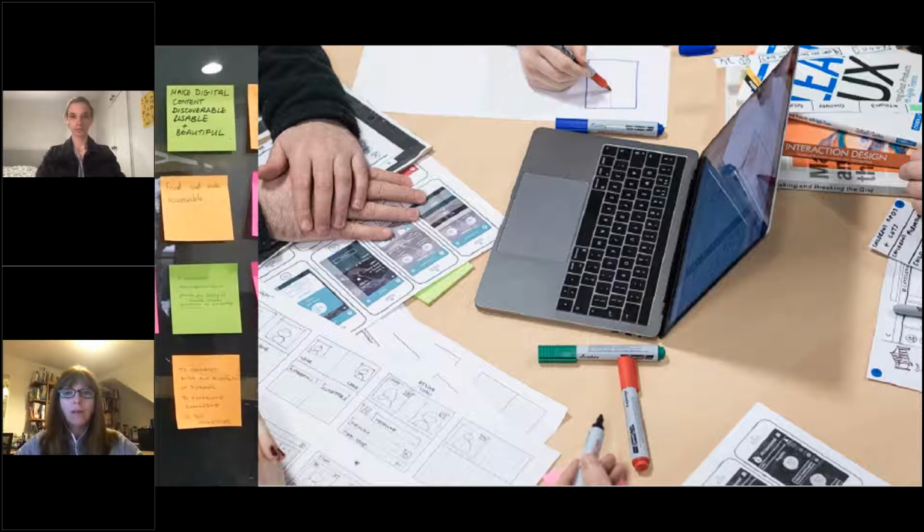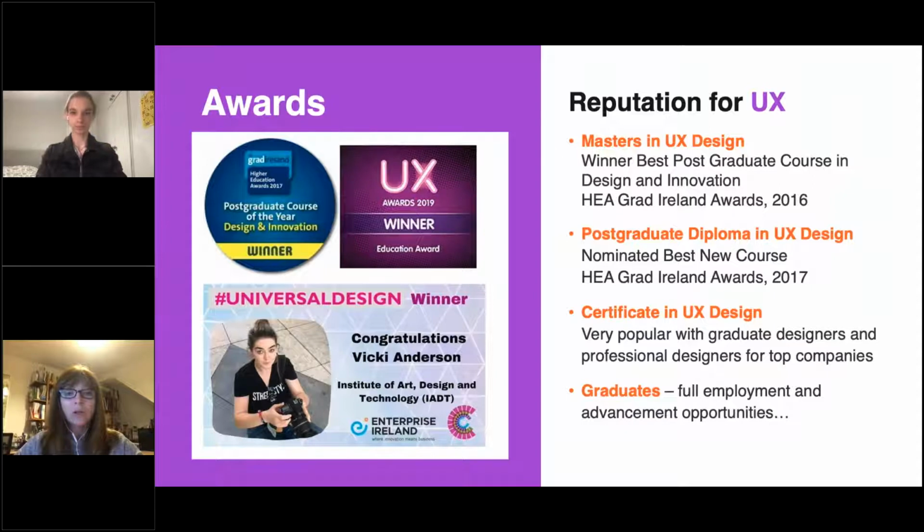So just a little bit about UX and user experience design. I suppose it's worth saying that the reason the course came about is because we already ran a number of postgraduate programs in this area, and they've been very, very successful, and there's been a huge demand in industry for graduates of these programs. Having done some market research, there's a really big demand for undergraduates in this area as well.